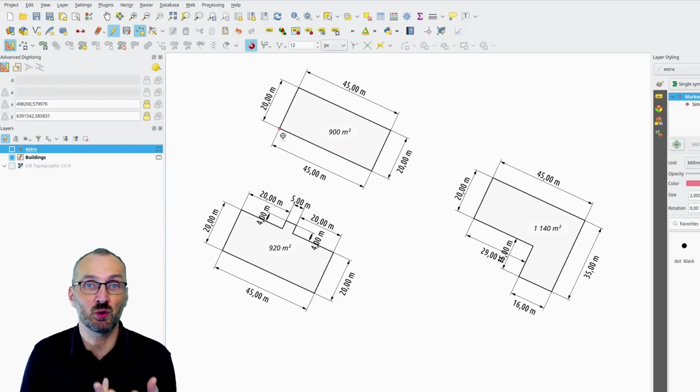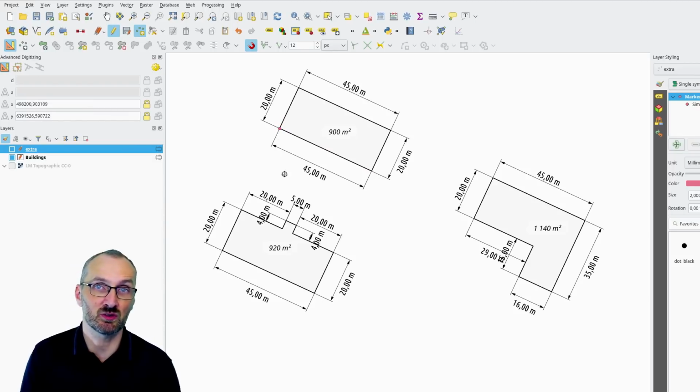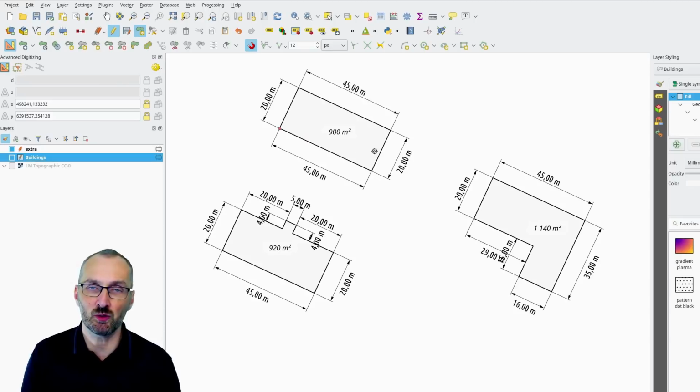And I want to rotate the building around that point, so that will be my anchor point for the rotation of the building. Then I switch back to the building layers. I know that it should be rotated, let's say 10 degrees, counterclockwise.